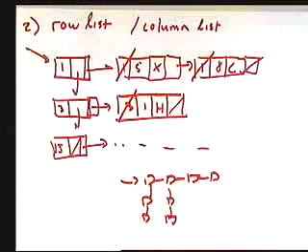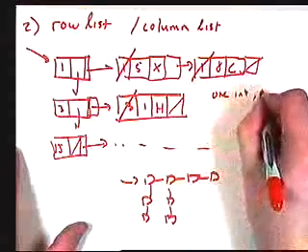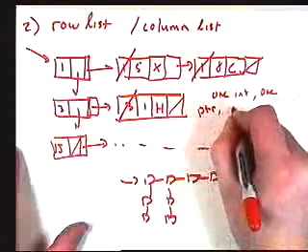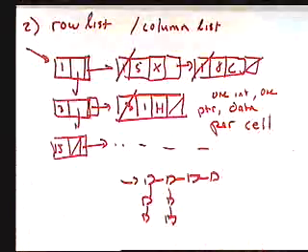All I need is the column number. I establish it's row 1, and then I'm just searching down here for the pairing of the column number, which is the other piece of information I'm missing, along with the data. But the 1 can be assumed by virtue of the fact that we're in the row 1 list. So what that means is we save that integer every time. What we have here now is we only need 1 int, 1 pointer, and the data per cell. So for every cell we're representing in the singly linked list, we needed 2 indices, a pointer and a data. Here we need only 1 index, a pointer, and a data per cell.